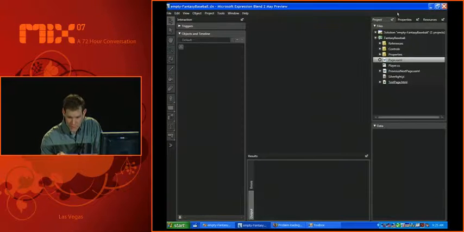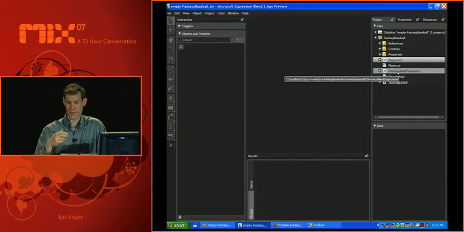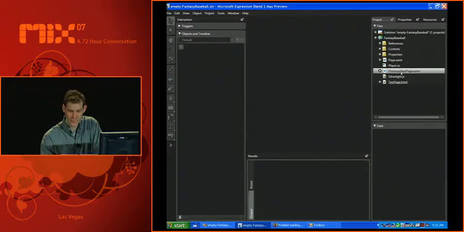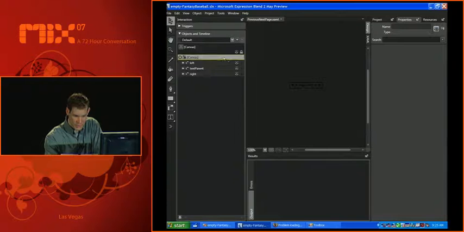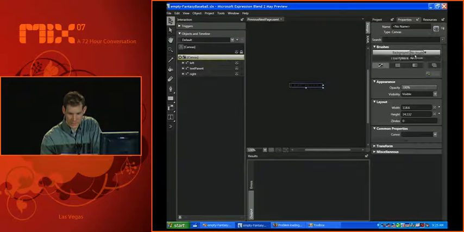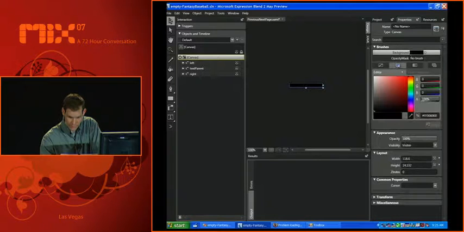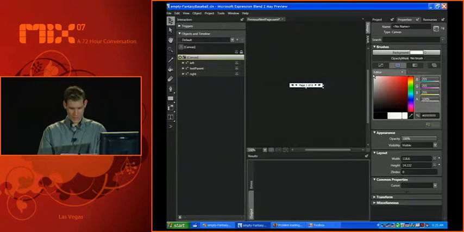So we'll go into the project here. What Expression can do is open your entire solution, so every file in your project is nice and handy. We'll go ahead and do this. This is a little hard to see, so I'm going to set a temporary background. Just go in, brushes, background has no brush. Let's change that. Click there. Black, not the color we want. Nice color chooser. All right, so you can see what we got there.